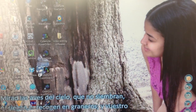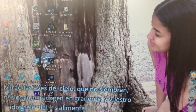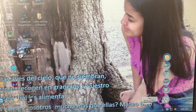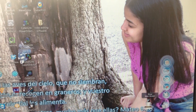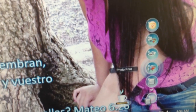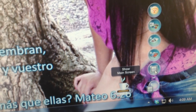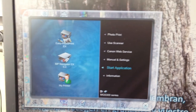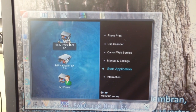So this is the desktop of my computer, and here I have this icon that is from the printer. When I do one click, I hide all those icons that are on top, and what I am going to choose from all of this is this part that says show main screen. So I just click there, and then this will pop up. And when this appears, all you're going to do is choose this part that says easy photo print.